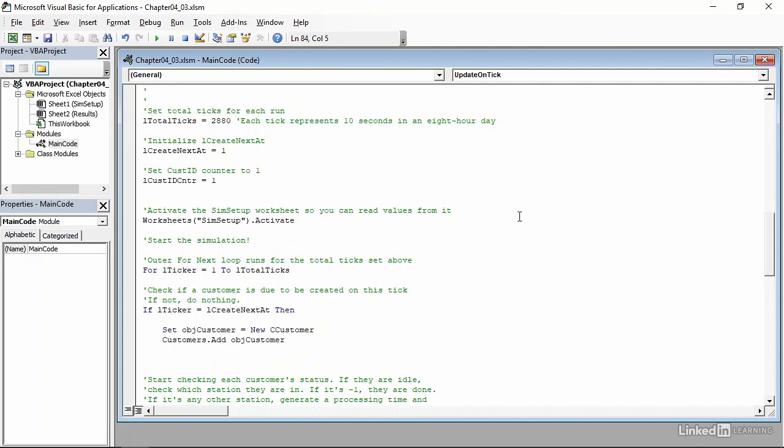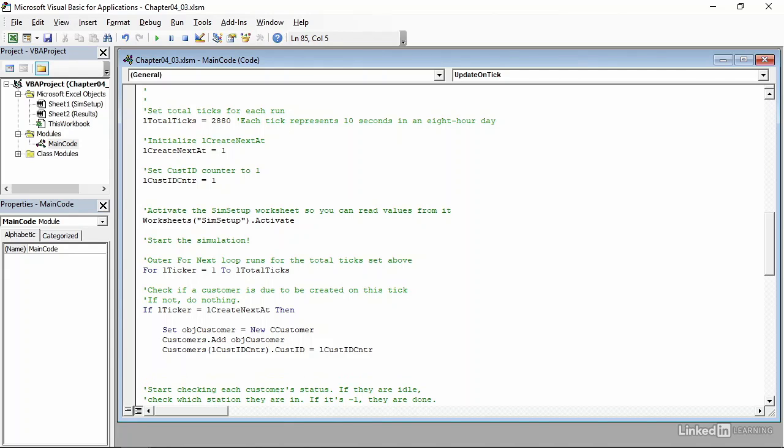And now we need to initialize the values for the customer's properties. So I'll have Customers(lCustIDCntr), the customer ID counter, which I initialized to 1 earlier, close parentheses, period. The property is CustID, or customer ID, equals lCustIDCntr.